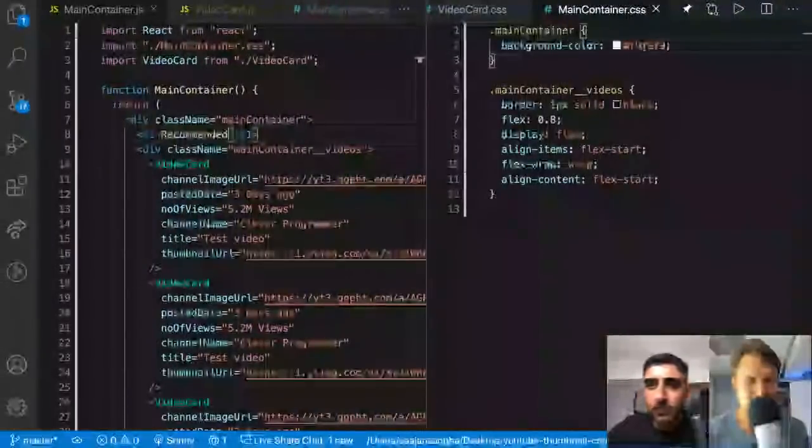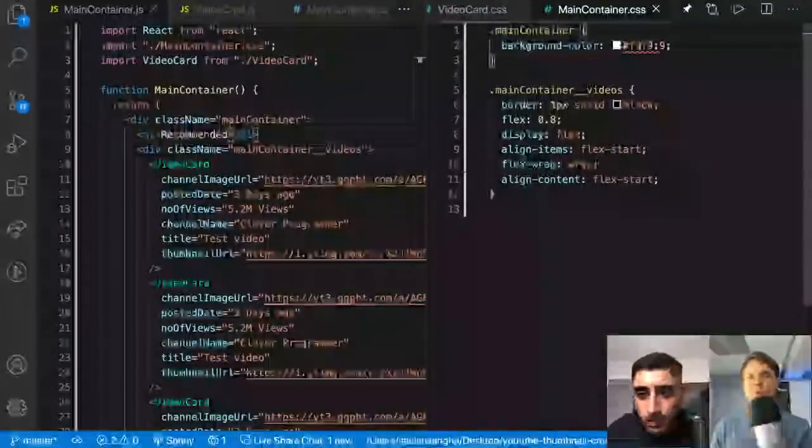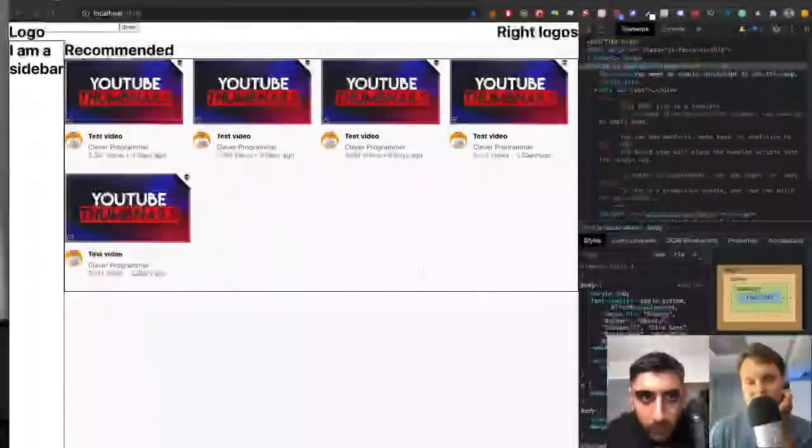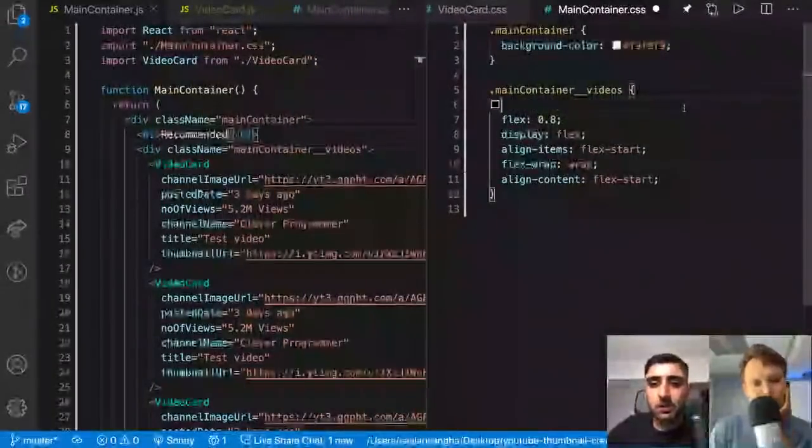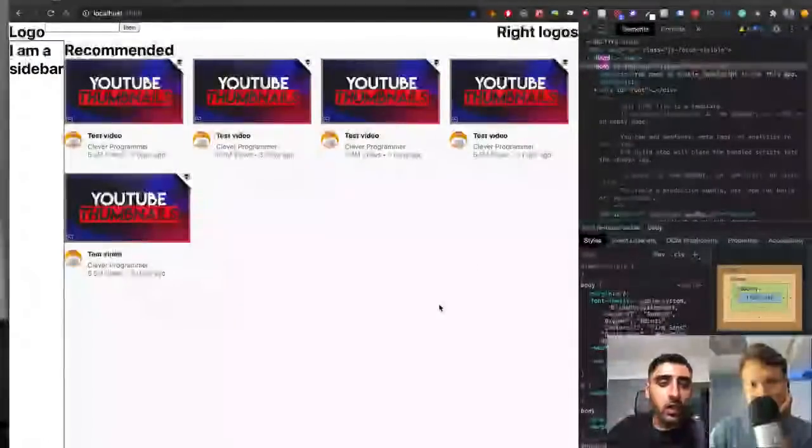Does it? Yeah, we see it. Oh, it does. Yeah, perfect. It does, right? Yep, nice. So now what we can do is go ahead and get rid of that border, because we can see that it's all good.